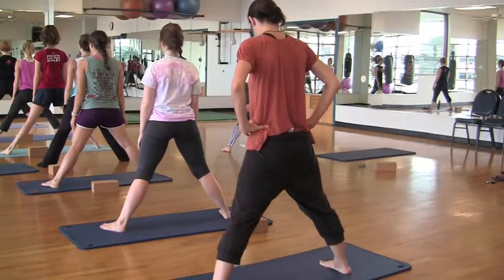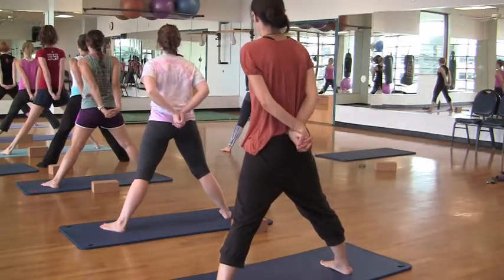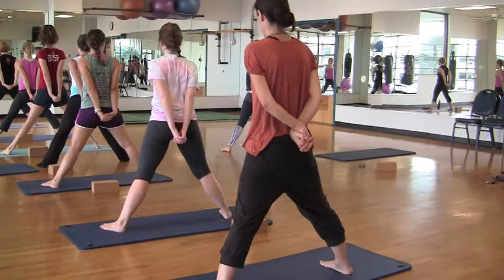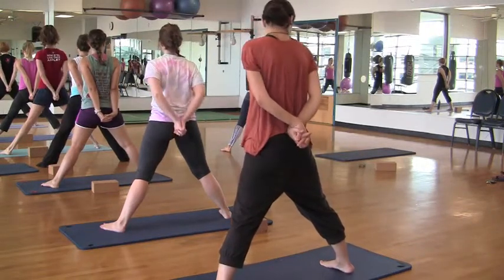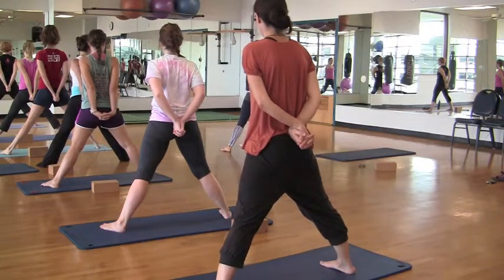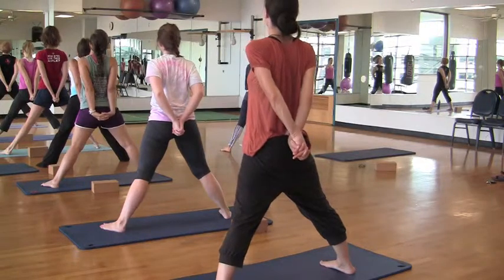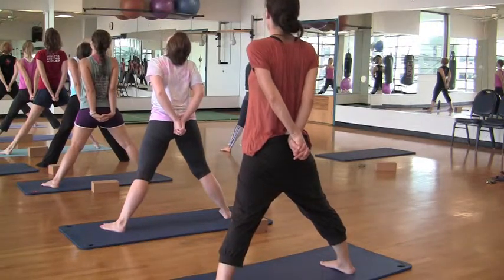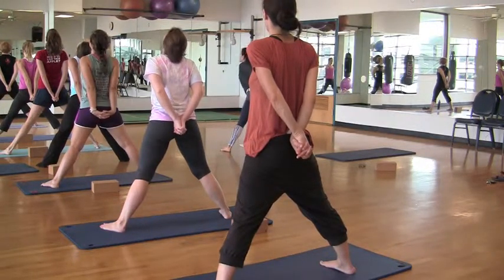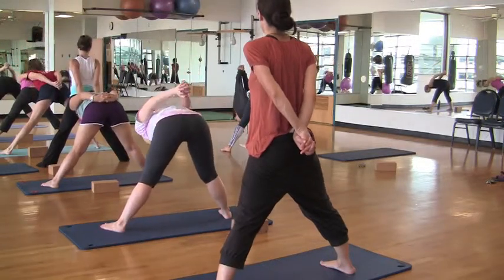Good. Take your arms behind you and clasp them. Good. And have the palms touching. And bend the elbows slightly. The bent elbow should help you pull your shoulder blades back together a little bit more. Inhale and reach your chest up towards the ceiling. Lengthen through the torso. As you exhale, keep reaching through the torso, but now bring it towards the floor. Keep those legs strong.